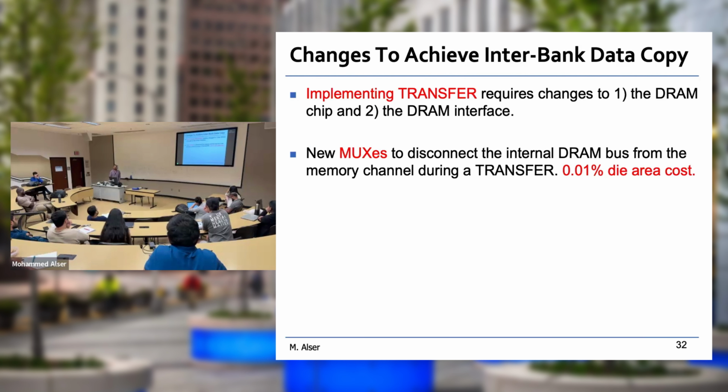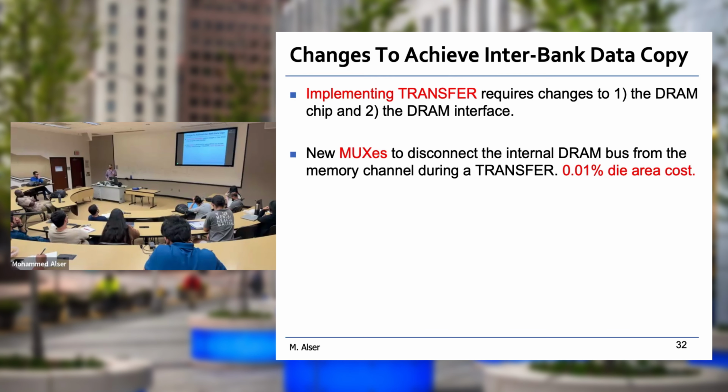All right, this is about the additions that they have to do to the DRAM device itself. Okay, so we already discussed that they have to introduce their own hardware to the DRAM, meaning that whenever you play with the DRAM device or the actual hardware, a manufacturer should fabricate this DRAM device, meaning that this is only research and you cannot do it on your own. Okay, you cannot just change existing DRAM into RowClone enabled DRAM, right?